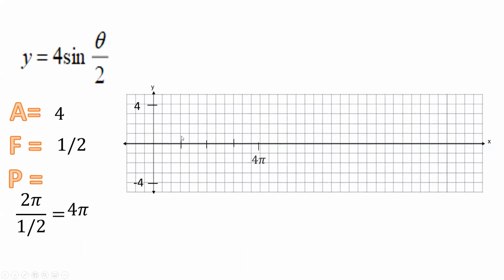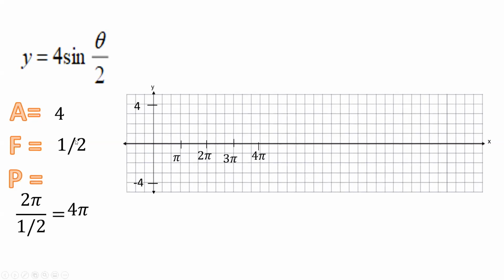So then on my x-axis, I create 4 intervals. Same space. Sorry that they're a little off on this. My period goes here. I divide it by 4. So 4 pi divided by 4 is going to give me a pi right here. So then if I keep increasing by pi, this will be 2 pi, this will be 3 pi, and that'll be 4 pi.